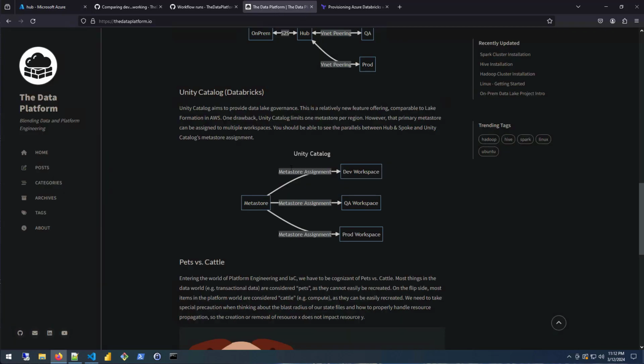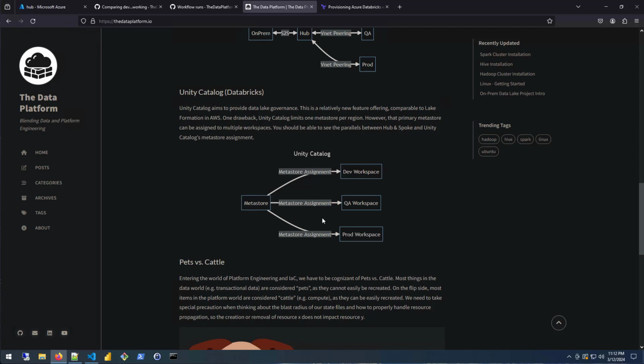So next up in the project, what we're going to be doing is trying to set up an actual Databricks workspace. And what we're going to do is think about our game plan, which is to have a metastore sitting kind of in the central hub. And this is where your data engineers would most likely work. So this is kind of our main resource. And then we'll have our dev, QA, and prod workspaces too.